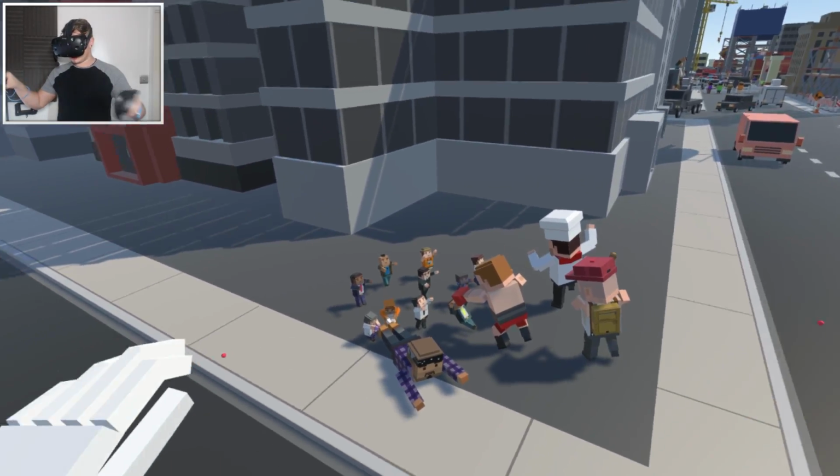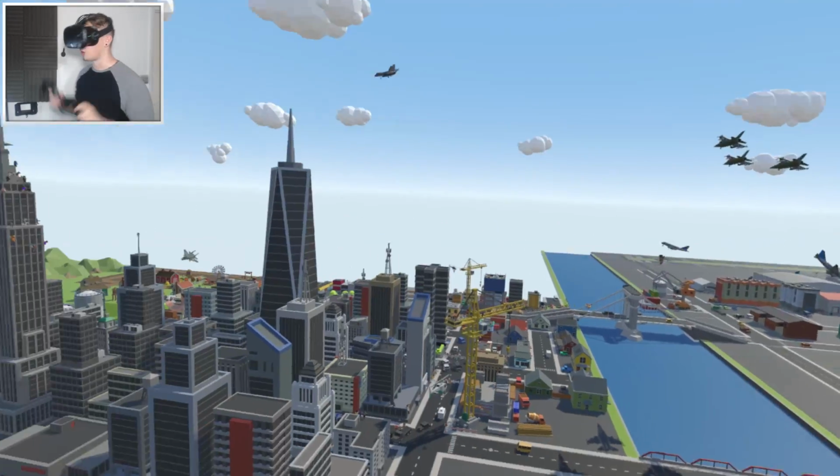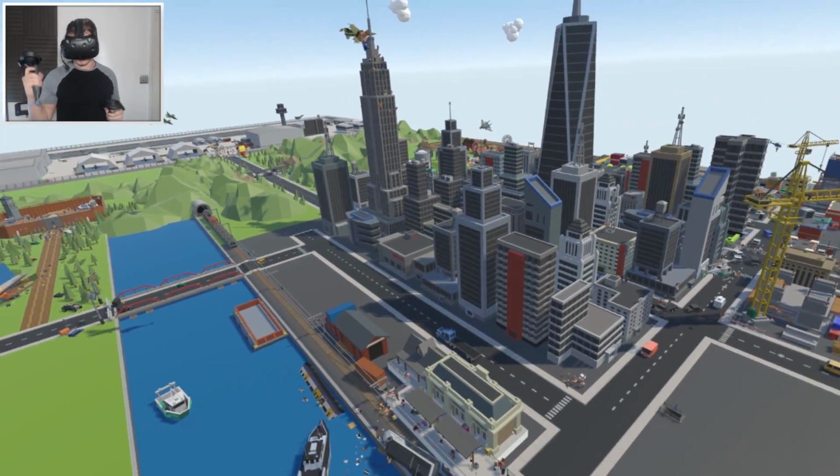It looks good. Let's see what it looks like from really far away. Look at all the little tiny zombies. You can barely see them. That's so cool. All right, I think it's time we go to our next suggestion. So thank you for that one.